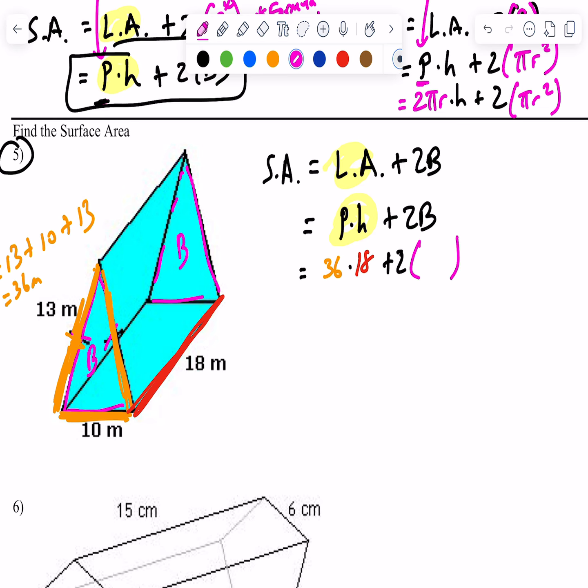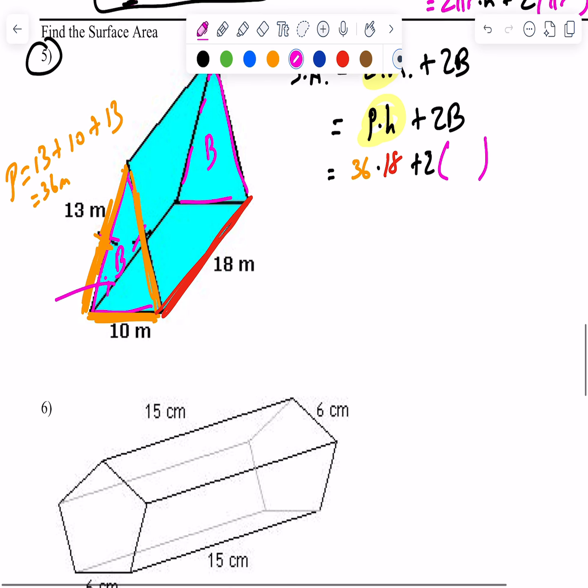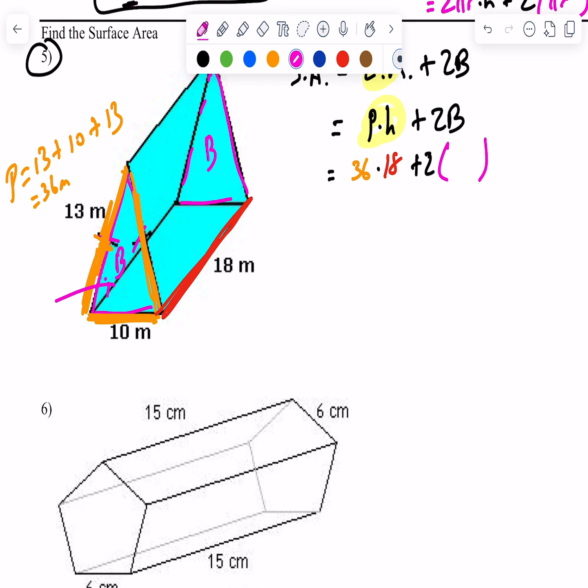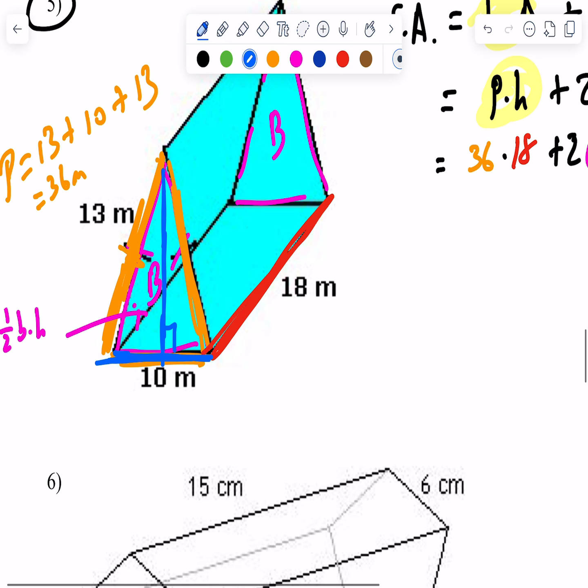So what is this area right here? Well, let's just figure out the area of this triangle right here. Let's remember again our formula. It is 1/2 little b, little base times height. Okay, I'll do a little work here. So our base is 10. Again, our height is this guy right here. We can always draw it in even though there's nothing written here. Okay, what is this guy?